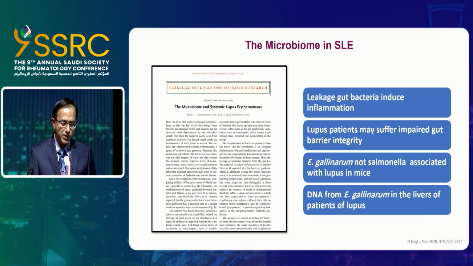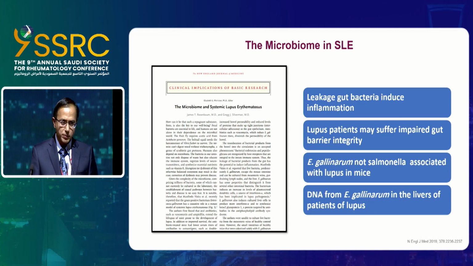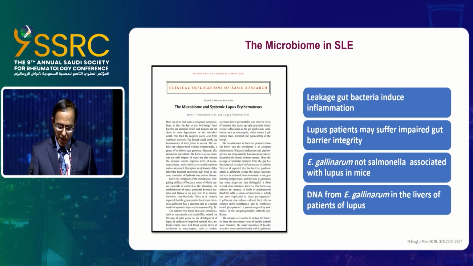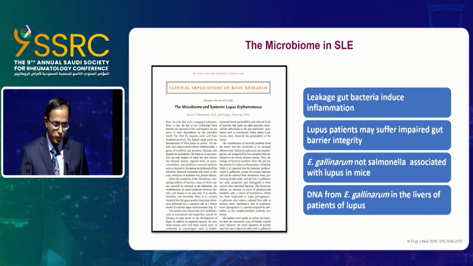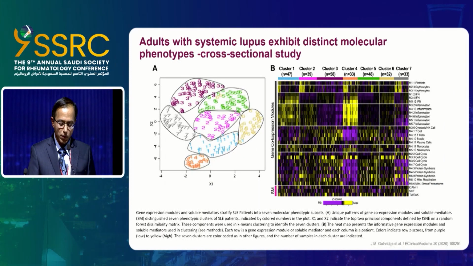So there is some change in the paradigm. What is the paradigm shift that we are seeing? We are seeing now a lot of thought about the microbiome in lupus and something that we call the leakage of gut bacteria, mostly in relationship to Enterococcus gallinarum, which is supposed to be associated with lupus in mice. This is a very new concept, and in fact DNA from this Enterococcus gallinarum has been found in the liver of lupus patients. So this is a new concept about leakage of the gut bacteria, also called gut dysbiosis, leading to microbiome alteration in the milieu of our lupus patients.